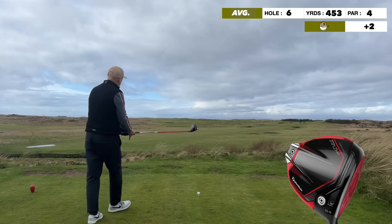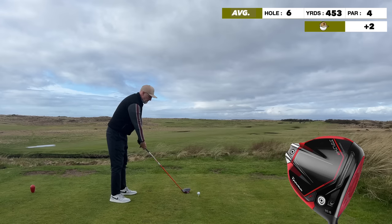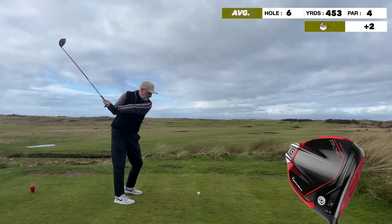This is the 10th hole. We skip across now. We've called it hole 6, but officially this is the 10th hole if you ever play Prestwick. It's very low in the stroke index. I think stroke 4, it plays very long.